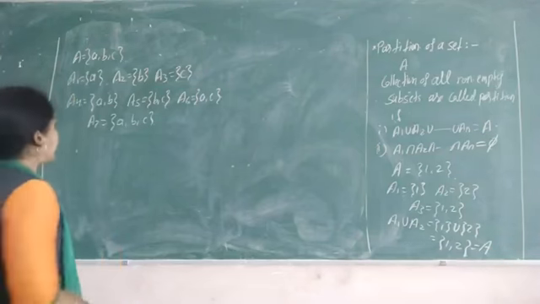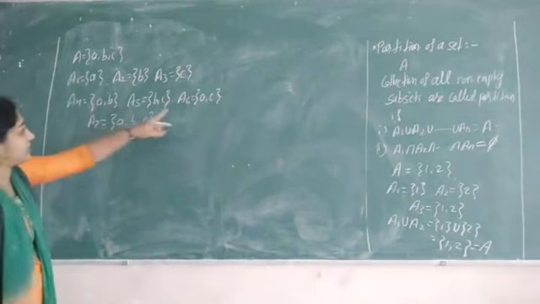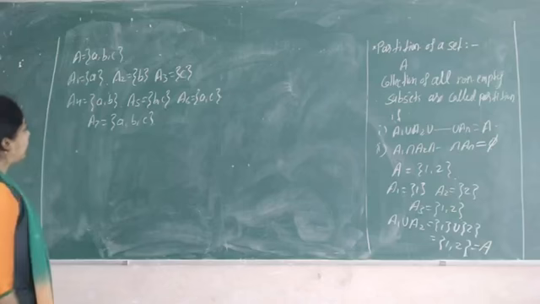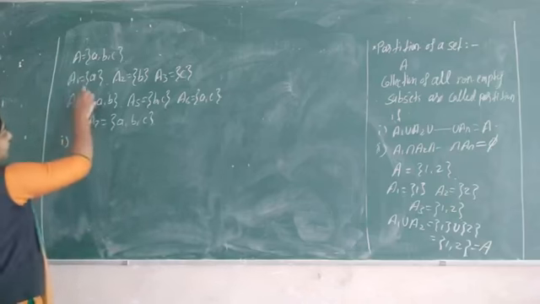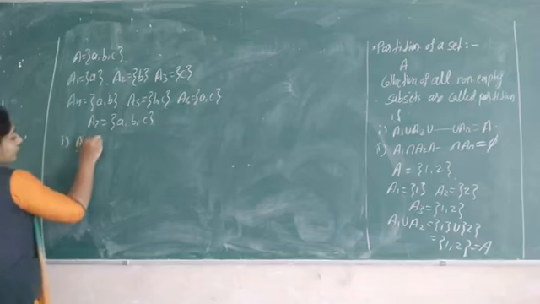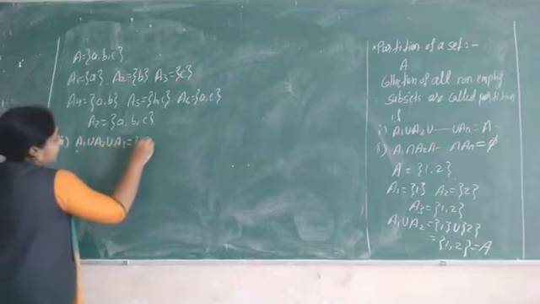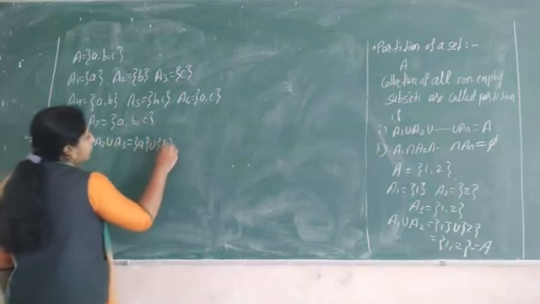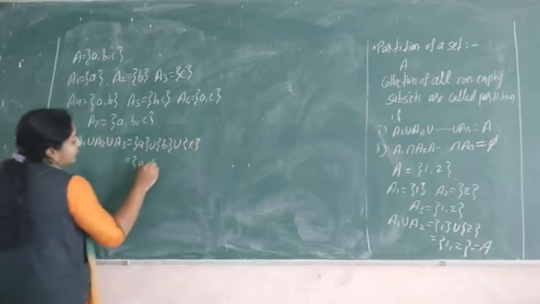First we have to write the singleton sets. Next we have to take the pair sets, two elements each: {A, B}, {B, C} and {A, C}. Now we want the partition. So first partition we will get: see here A1, A2, A3. We can take A1 union A2 union A3, so A union B union C, and you will get the set {A, B, C}.